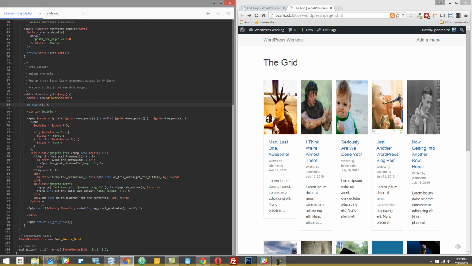But if I did this and I didn't have an output buffer, then this would be echoed essentially back to the page here and cause issues. So I want to be able to return it. What I do is turn on an output buffer. That's going to keep all of this code from being echoed, and it's actually going to be stored in a buffer. Then you'll notice here at the end I call return ob_get_clean, which essentially gets the contents of the output buffer and then cleans out the buffer, and that's what gets returned from this function.